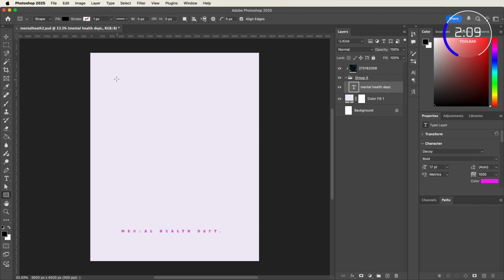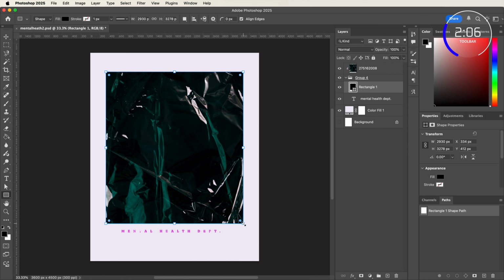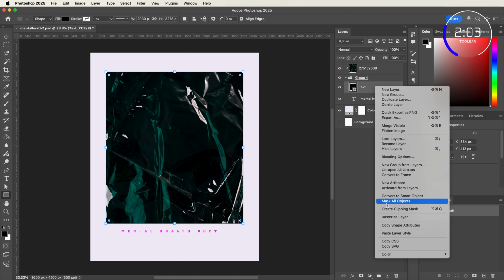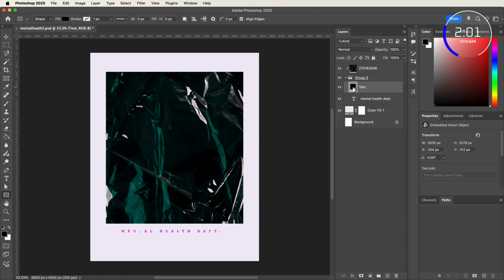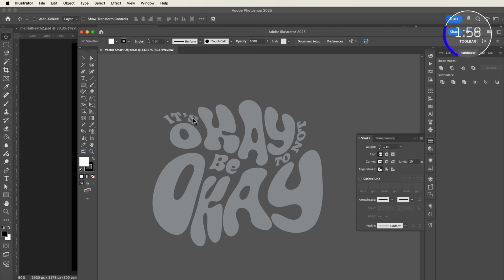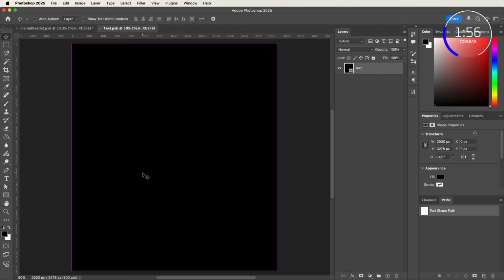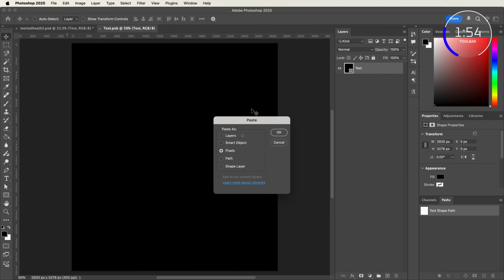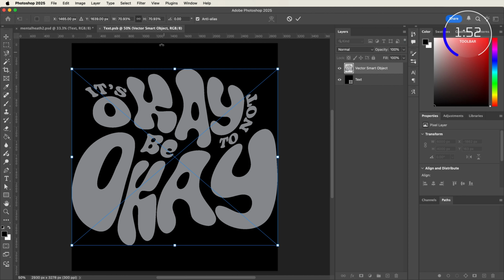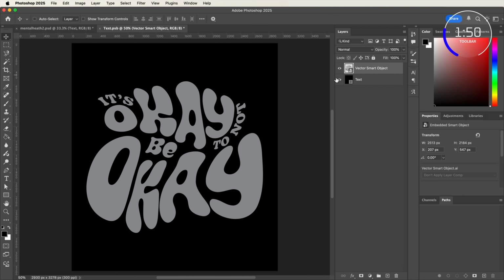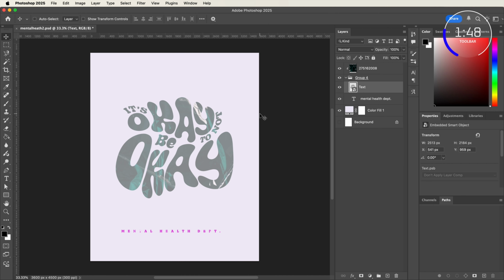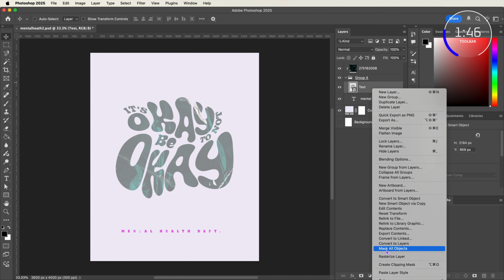The Rectangle tool is more than just drawing rectangle shapes. You can use this tool to create smart objects and then apply filters and effects to your images. A simple way to do this is by drawing a rectangle, then right-clicking, Convert to Smart Object. Double-click the thumbnail and paste in your image. File, Save this new window, and now you're free to apply effects.